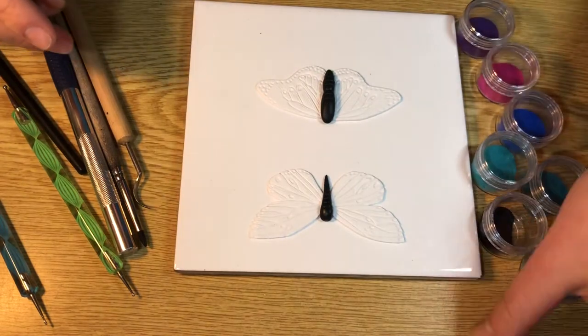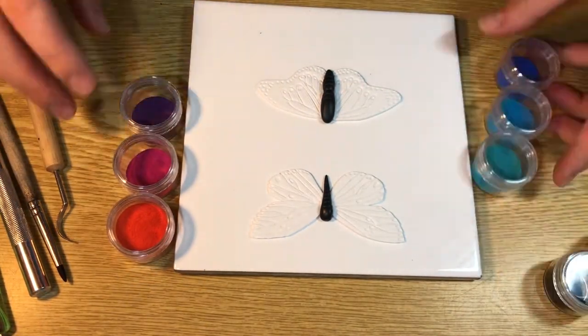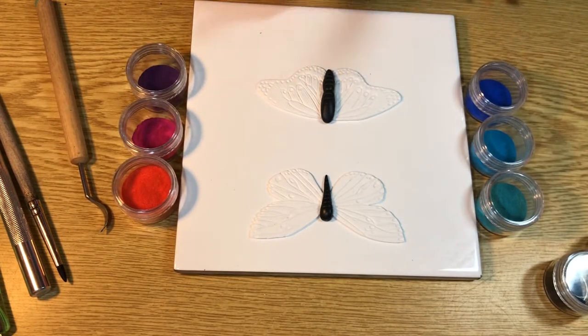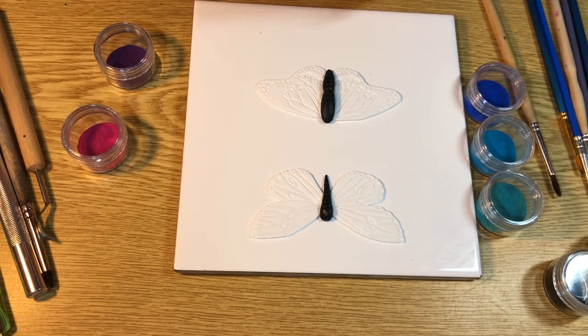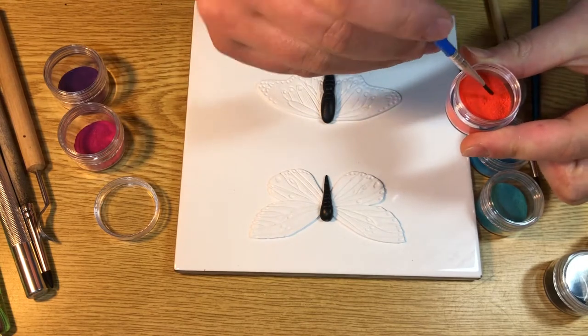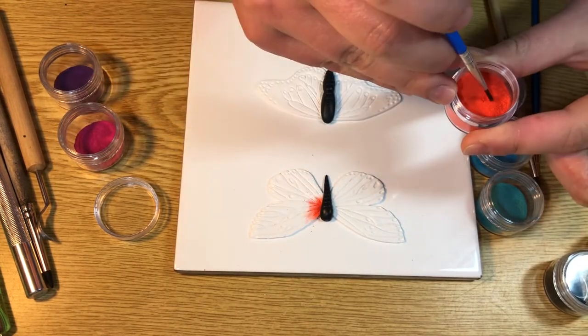Now it's my favorite part, the coloring. I decided to use orange, pink and purple colors for my first butterfly and teal, light blue and indigo for the second. I also like to highlight the outlines with some black pastel, since it gives the shape better contrast.